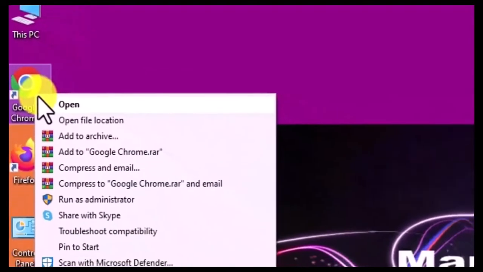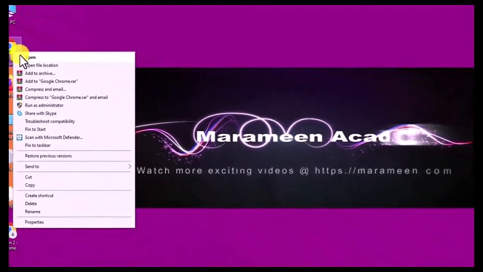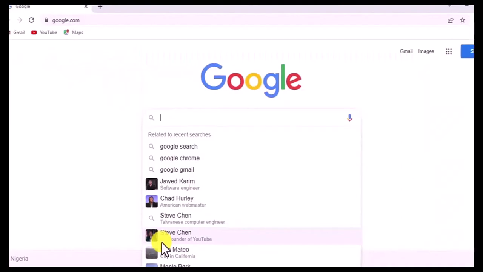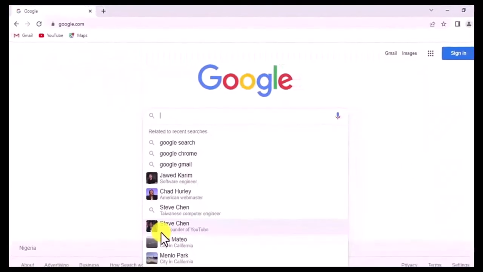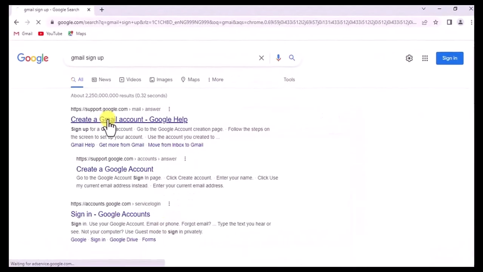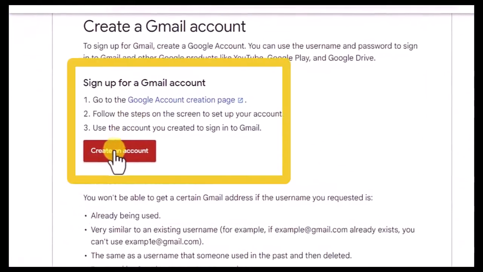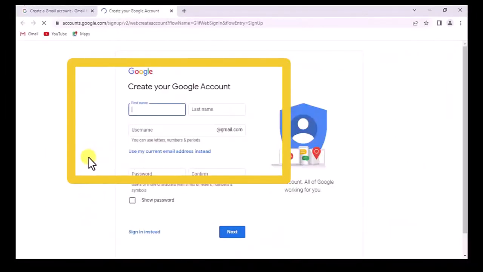Again, go ahead and open your internet browser. Type in Gmail sign up in the search box. Click the link, create Gmail account. Click create account. Type in your first name.